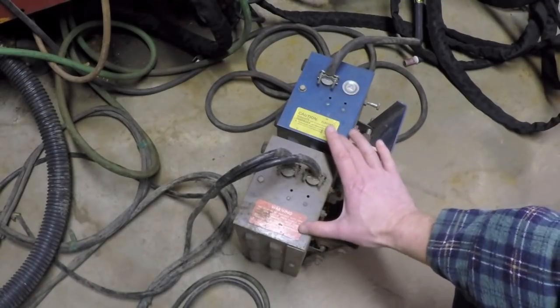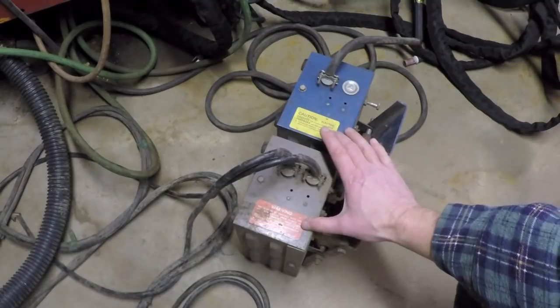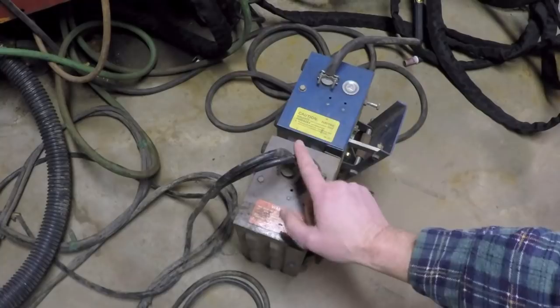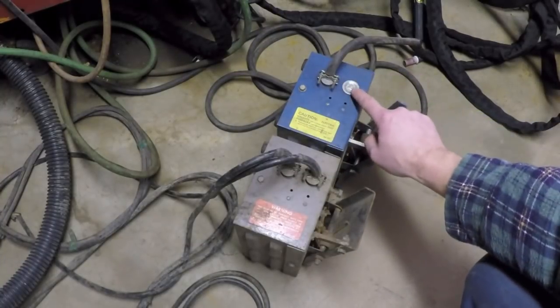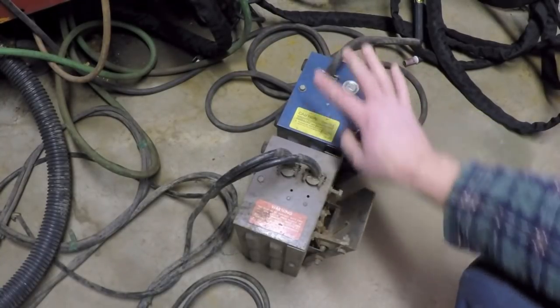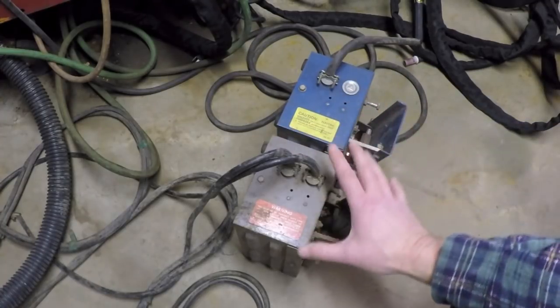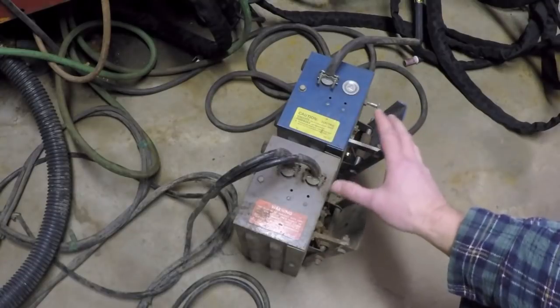They practically have the warning sticker in almost the exact same location. You'll notice this one has two cables coming out. This one only has one cable coming out, but it's got a place for the second cable to come out. I'll explain that in a moment. But the way these operate is virtually identical.